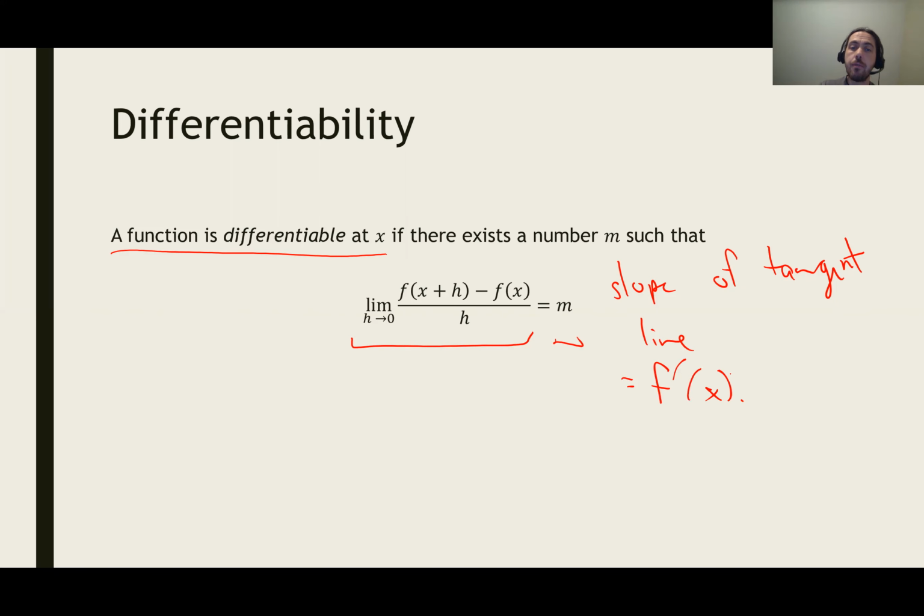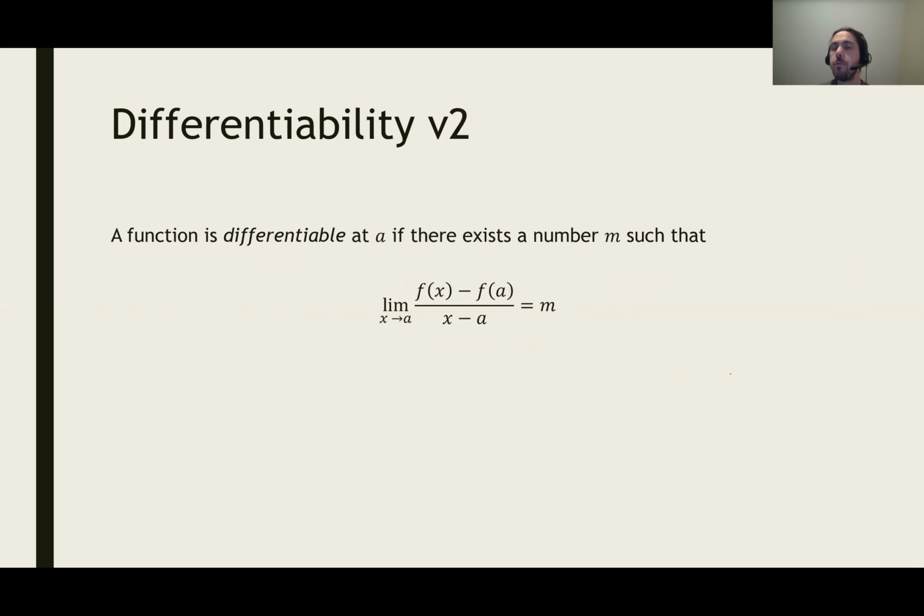Now, we can rephrase this slightly by changing our focus. Instead of saying, let's let h go to 0 and look at f of x plus h, we could just say, let's take the limit as our point x approaches the point a. And then we're just taking f of x minus f of a on top. That measures how far apart those are, the rise of the function, divided by x minus a, the run on the bottom. And if that limit exists and it's equal to this number m, then that number m is going to be our slope as well. So that's a second version of this.